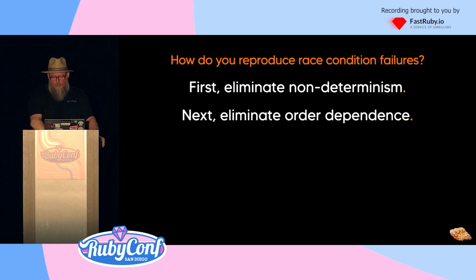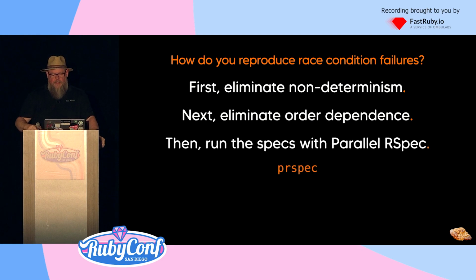Finally, if that doesn't work, run the specs repeatedly in parallel with the parallel RSpec gem. I mentioned this gem specifically because other gems that help you with this, like parallel_tests or knapsack, seem targeted at running Rails apps on their CI server. So it's best if you can debug this stuff locally, and parallel RSpec will let you do that. If you still can't reproduce it, try adding order random to the parallel RSpec, and it will give you the same parallel system, but it'll randomize the order the specs are in.